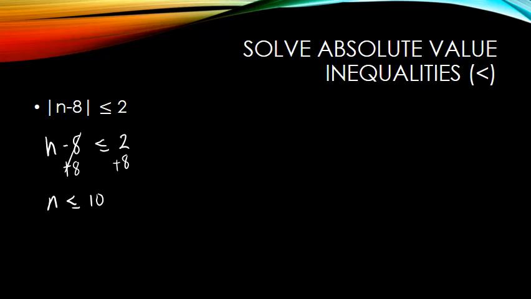Ordinarily what we would do, and we're still going to do, is initially set this up as n minus 8 and negative 2. But because I'm changing this from a 2 to a negative 2, which is particular to inequalities, I'm going to flip this inequality to greater than or equal to negative 2. Got to flip the inequality.